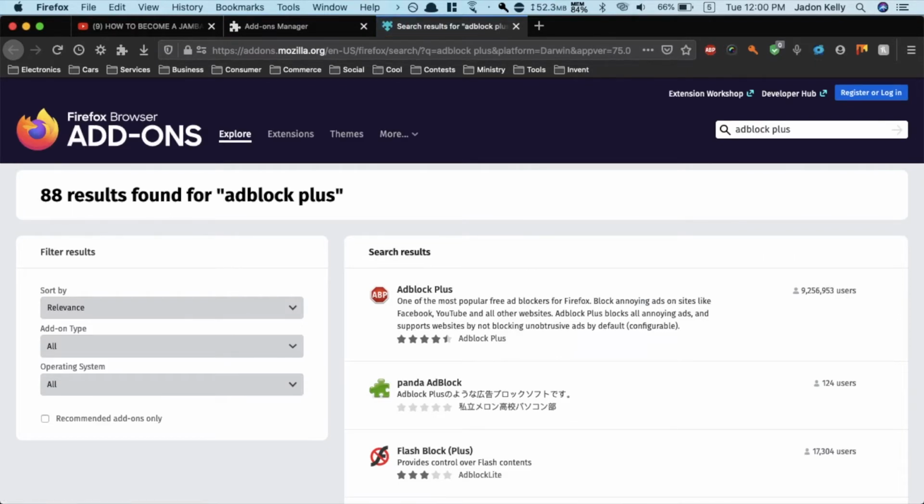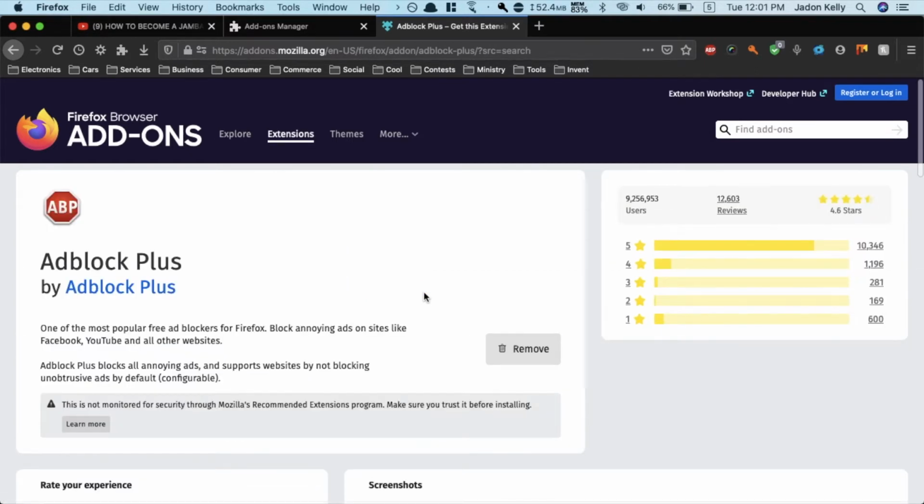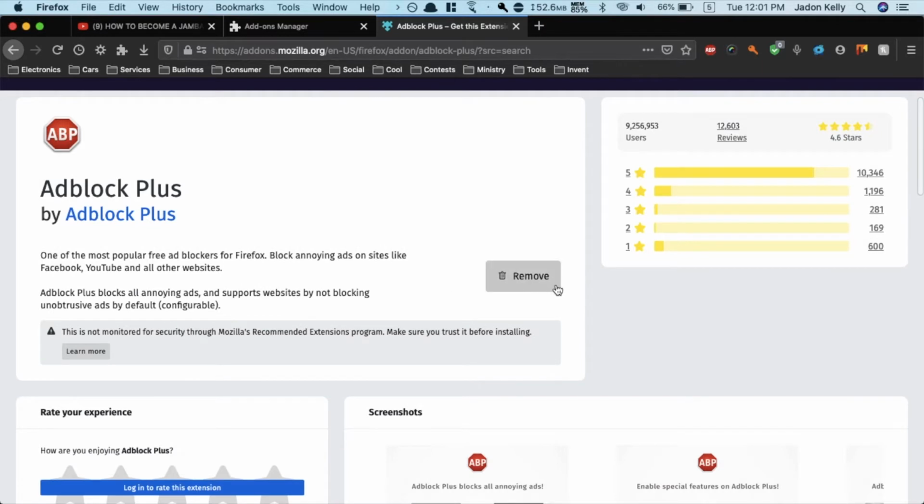Firefox's add-ons website, and there you can see it is used by about 3 million users approximately, and it has a rating of around 4 point some stars. It's very popular. So click on that, and then you'll have a button to install it. Do that, and Firefox may need to restart.